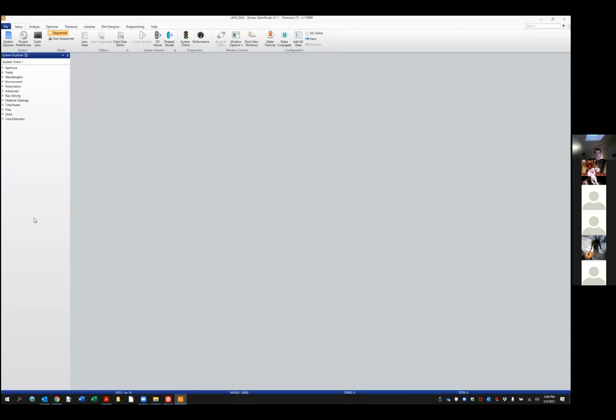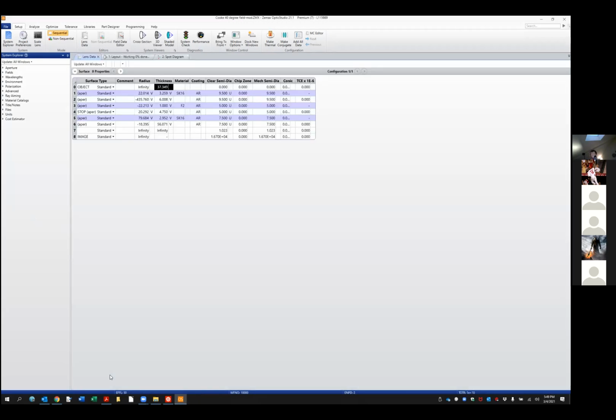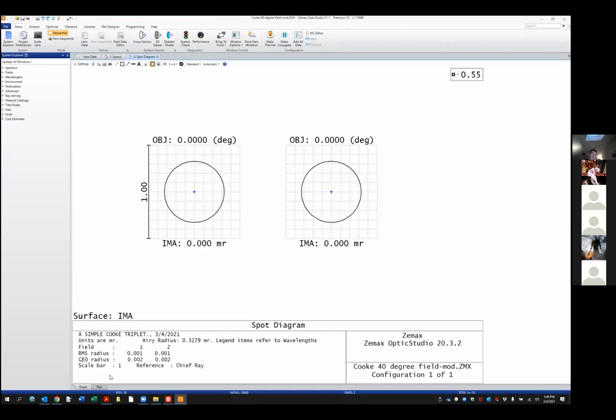Here's the point. The point is that we've got a pretty good estimate right now of where the focal plane is. And we know that the principal plane is one focal length to the right of that. And we know that the focal length is about 49. And so we work with that.